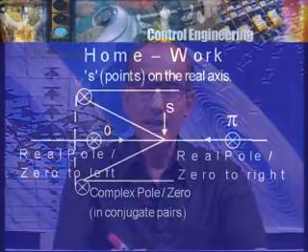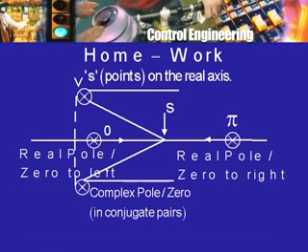On the other hand, if I have a complex pole like this, then what can I say? We have assumed that all the coefficients of the polynomial are real numbers. So if there is a pole like this, there will be a conjugate pole like this. The poles and zeros will occur in conjugate pairs. Now if I look at this point on the real axis, here is the vector from this pole to this point. What is its argument? Its argument, because the angle is this way, it's minus maybe 40 degrees or 50 degrees or plus 310 degrees if I look at it this way. What is the angle subtended at this pole? It is this angle going this way.